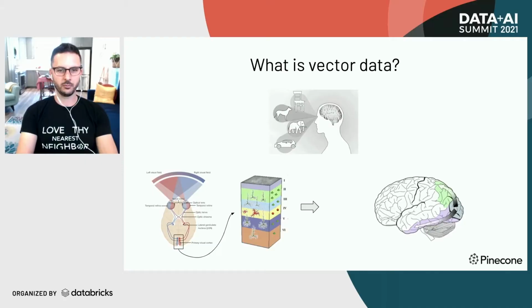I'm the founder and CEO of Pinecone, and I want to tell you a little bit about the rise of vector data. To explain what we talk about when we say vector data, I want to tell you what happens when we look at stuff in the world, we people, what happens in our brains. At the first step, light enters your eye and hits the retina. The retina would be the equivalent of your CCD in your digital camera.